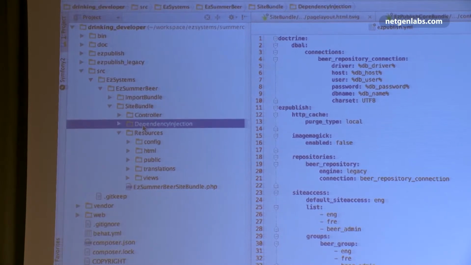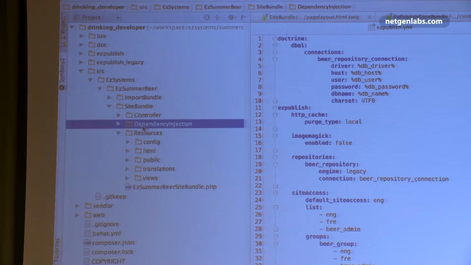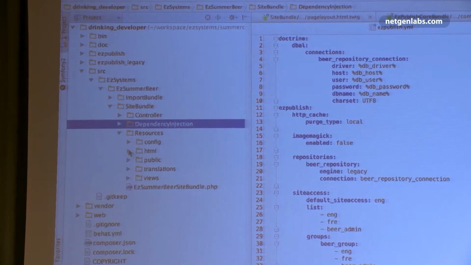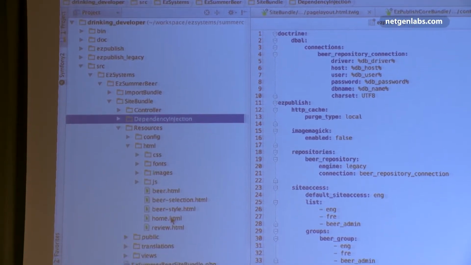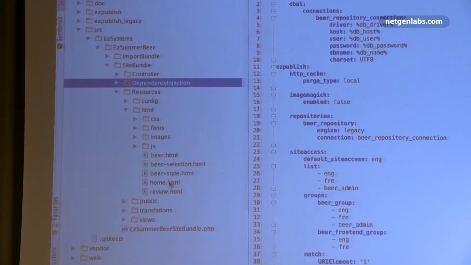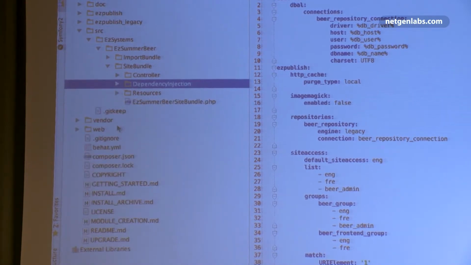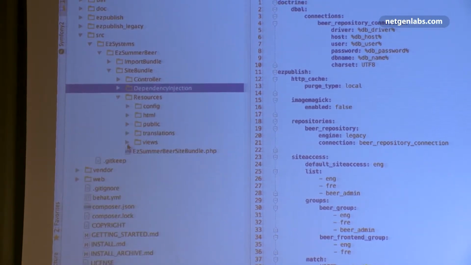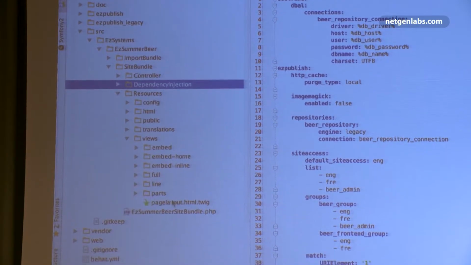Just forget about the dependency injection part. We won't cover this. And we will have resources. All the HTML based templates made by Sylvain are still here if you want to see the whole markup. And everything is in use, basically.